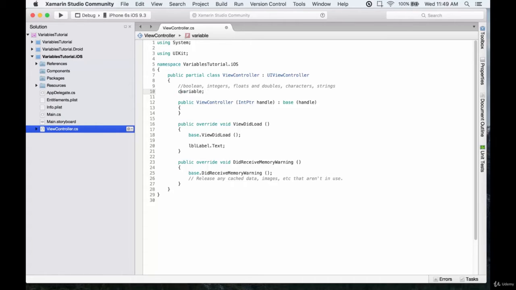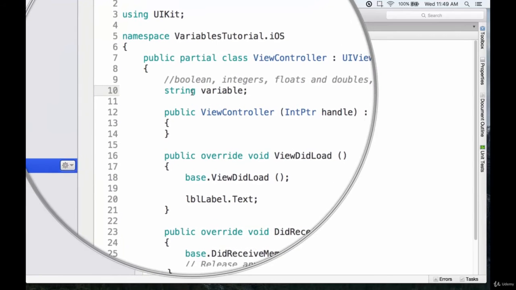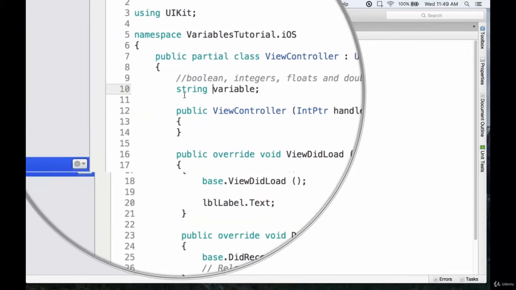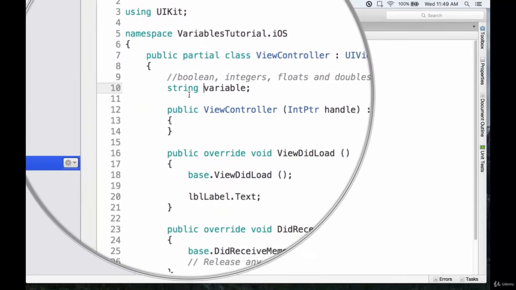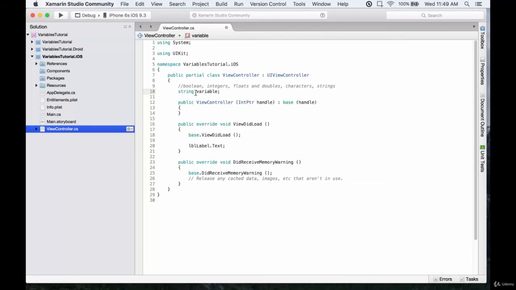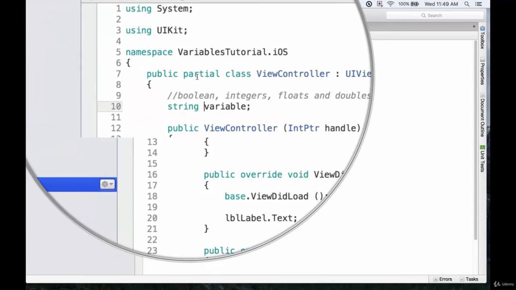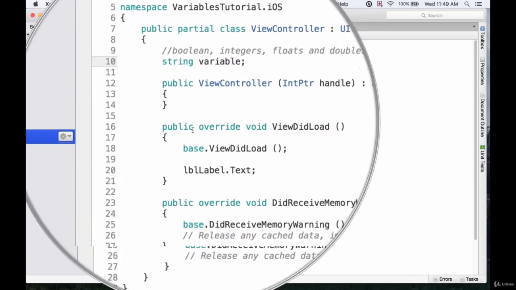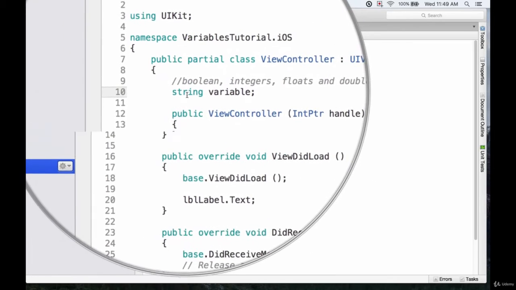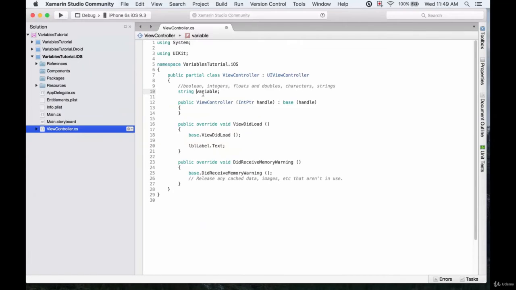character, and string. Now notice each time I typed in the variable type, the word turned this kind of turquoise color. That just indicates the type. You can see that with these classes as well. This is kind of like a type of class. So this is just a type of variable. It's a string type, or it's a Boolean type, whereas this is just the name. Now let's work with ints because I find they're the easiest to understand.